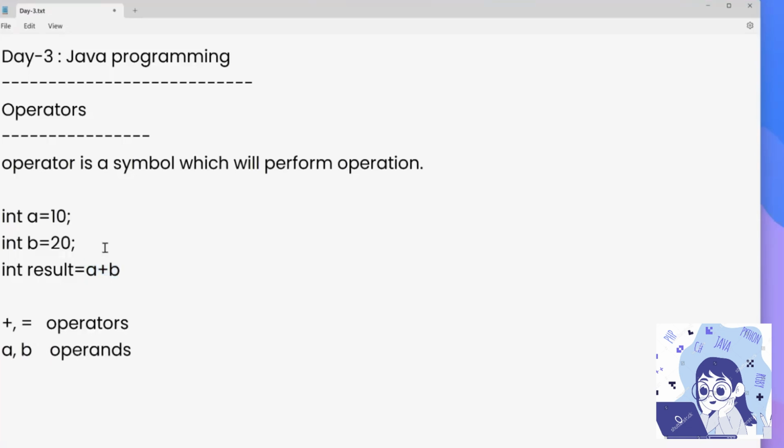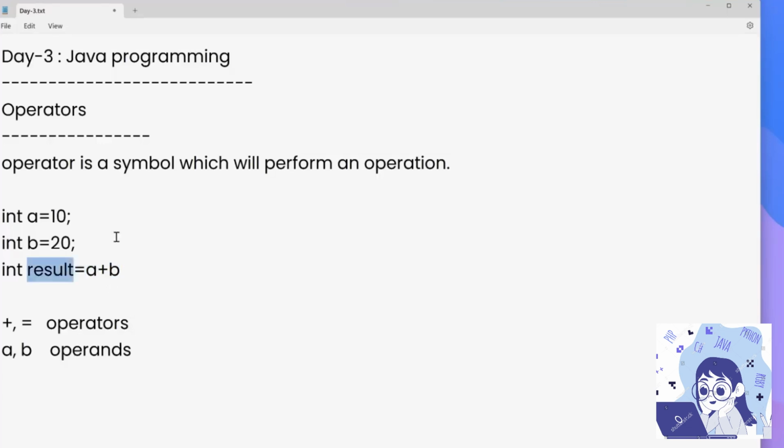Okay. So operator means what? It is a symbol which will perform an operation. It can be any type of operation. Here plus is one of the examples. Plus will do the addition operation. Equal to will do the assignment operation. So whatever value we have here, 10 will be assigned to a. Who is doing that? Equal to is doing it. Same thing, 20 is assigned to b. So equal to is doing that, which is also an operator. And here plus is an operator which will perform addition of these two numbers. And storing the result into the variable is again done by equal to. Equal to will store the result in the result variable.